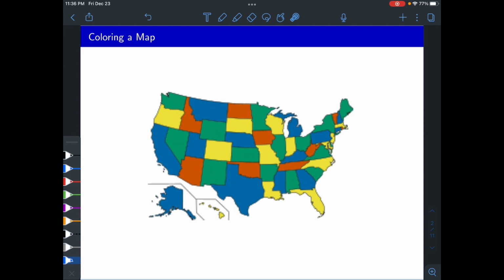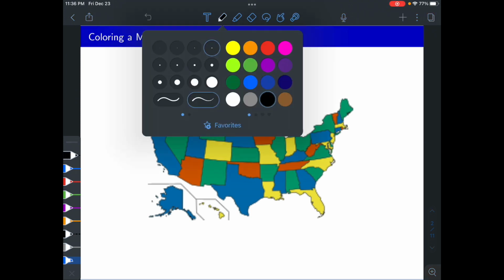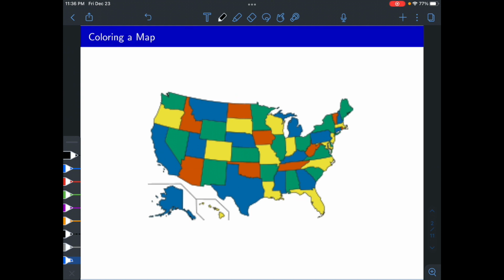That's kind of surprising. You might think, well, there's 50 states, so 4 colors seems like not a lot to accomplish that. And personally, I do think that's surprising.